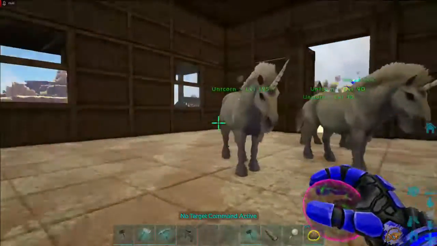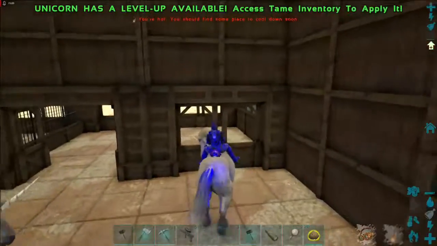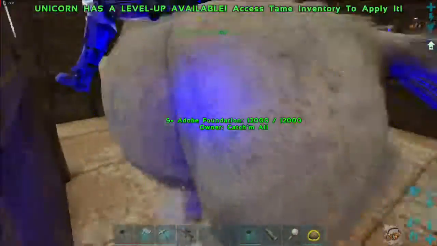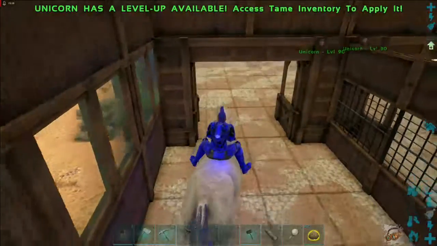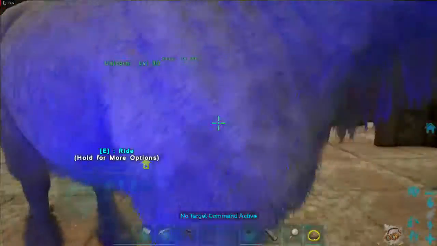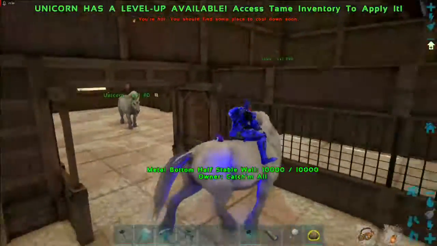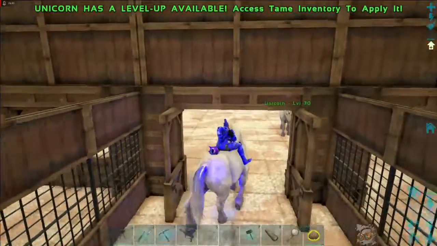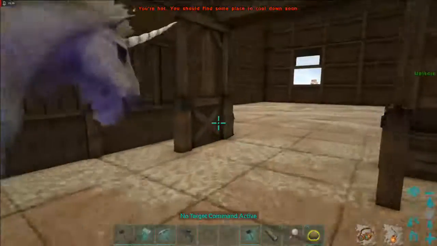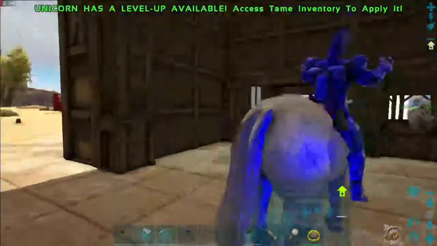See, I have in and out, basically. Kind of a nice feature. I've seen barns like that where you can take them out the back side, not just the front side. I like that design. And last one in. We're good.